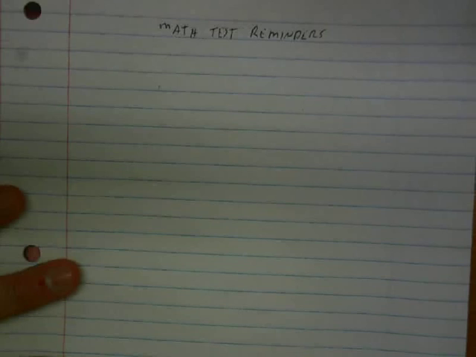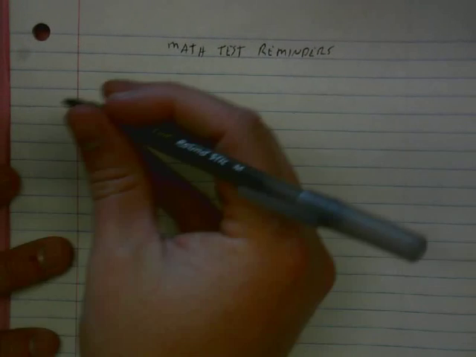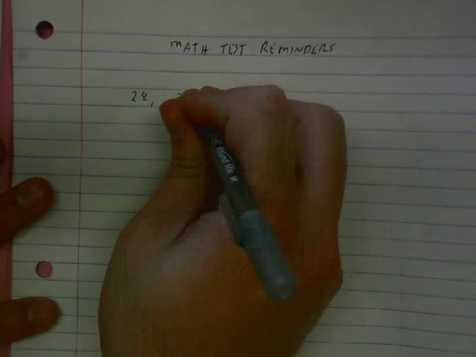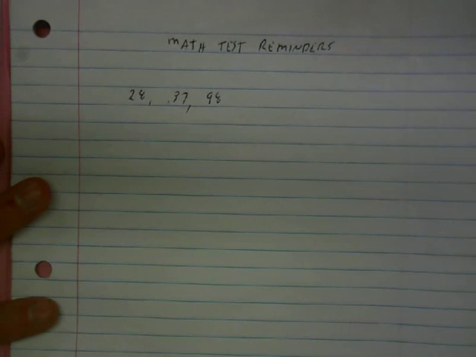Okay, I'm just going to quickly go over what's going to be on the test in terms of the format that I'm looking for. If you go to the website, you can see all the content and things of that nature. Things I just want you to remember, for example, if we're doing a number line, so let's say I have the numbers 28, 37, and 98. When I'm trying to make my number line for those, I kind of want to look at my multiples of 10 and where things fall between.